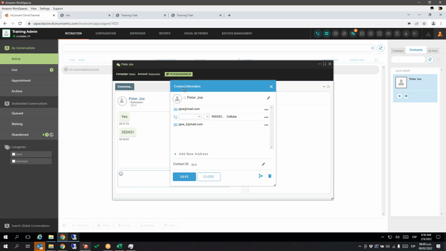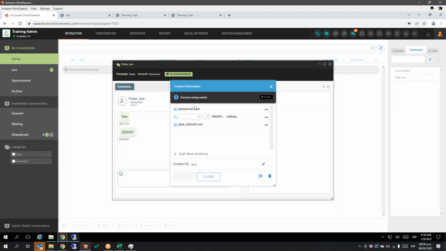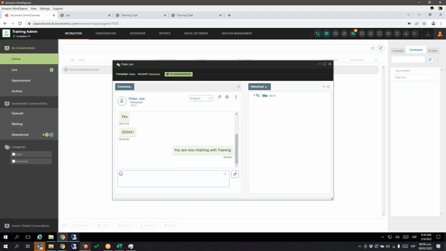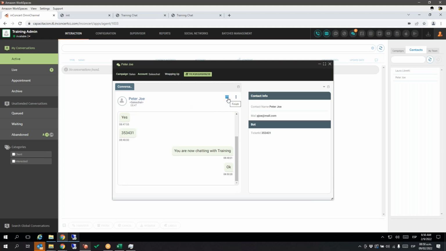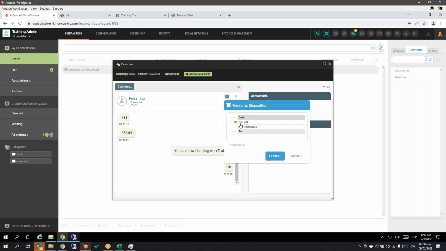Okay. If you want to do more with Peter Joe, you will need a web form, and that's what we are going to do with the web designer. But that's something separate. I can save and do the contact saving. And with Web Designer, it will create also a contact, but with advanced fields. Yes, but that will be managed in another database, to say it that way. Okay.